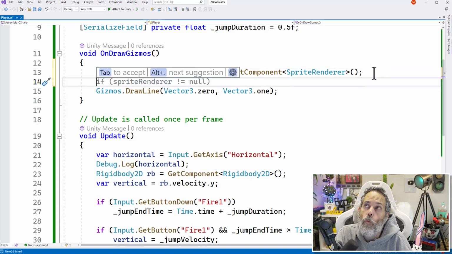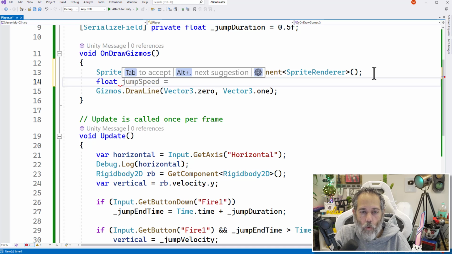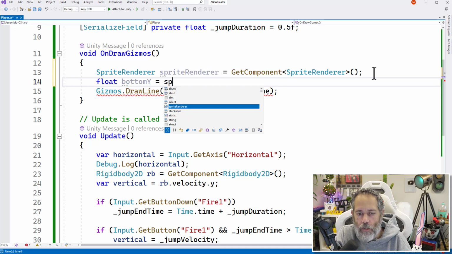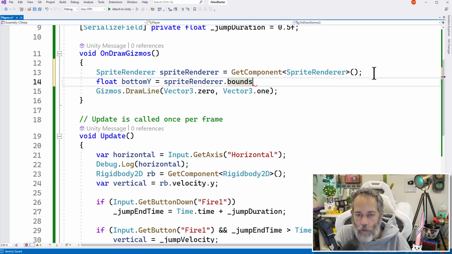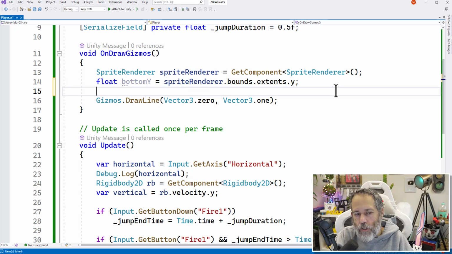So let's go back into our code, and let's keep this off as a y value. We'll say float bottomY equals, and we'll use the spriteRenderer.bounds.extents.y. Now let's use this bottom in this position in our draw line. To do that, let's create a Vector2.